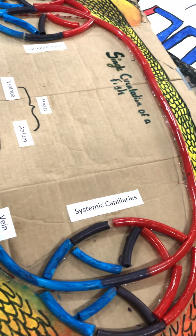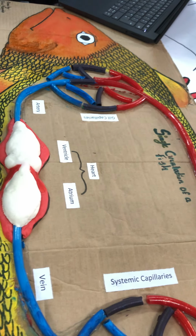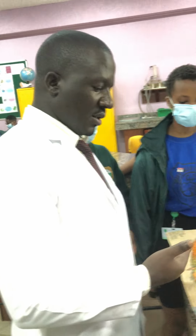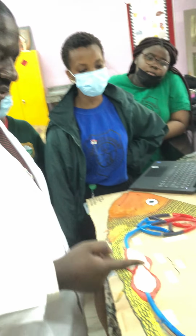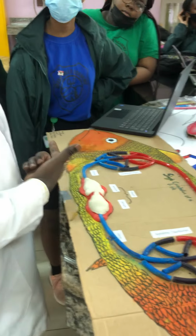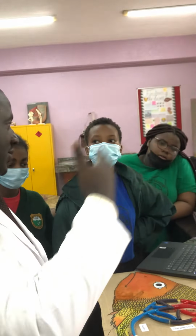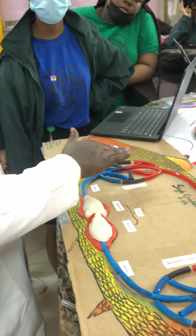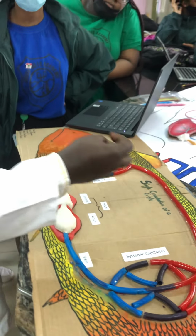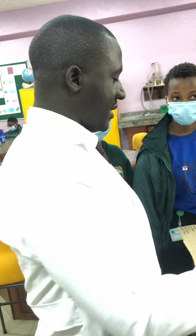So like we defined what circulation was. Circulation refers to the movement of blood in and out of the heart, the number of times blood moves in and out of the heart for one complete circuit. Does that make sense? Because this blood enters the heart once and gets out once for one complete circuit, that becomes a simple single. And because fish is not as a higher animal as we are, its tissues require a single circulatory system which promotes single circulation so that it's all served.